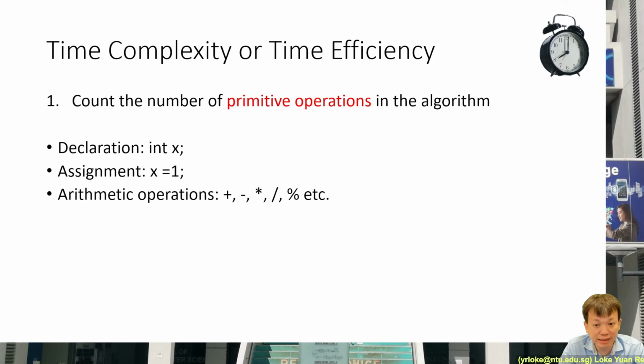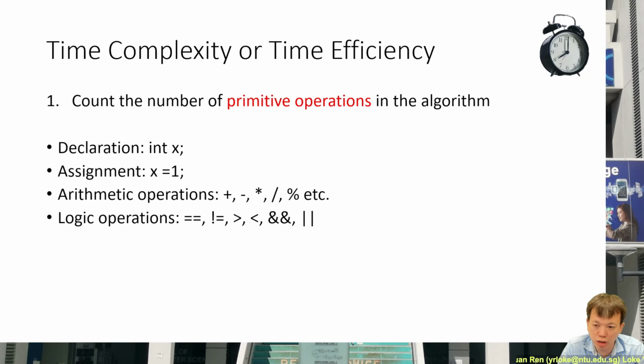Of course, not surprising, the most common operation you need to use by using the computer to solve the problem, you definitely need to use the arithmetic operations: addition, subtraction, multiplication, division, modulation, and logic operations. When you use an if-else statement or a while loop, you definitely have a lot of this kind of condition statement. So whether it's equal, not equal, greater, lesser, and, or, not, and so on and so forth. All this is a kind of primitive operation.